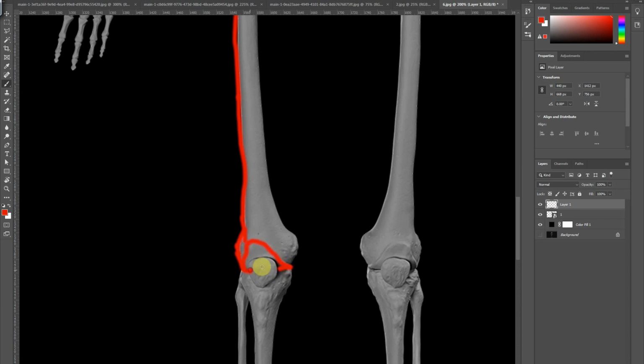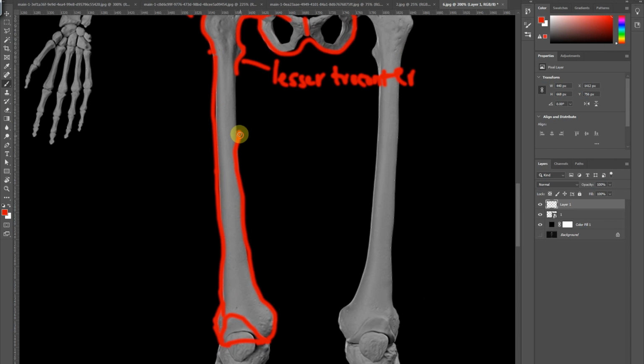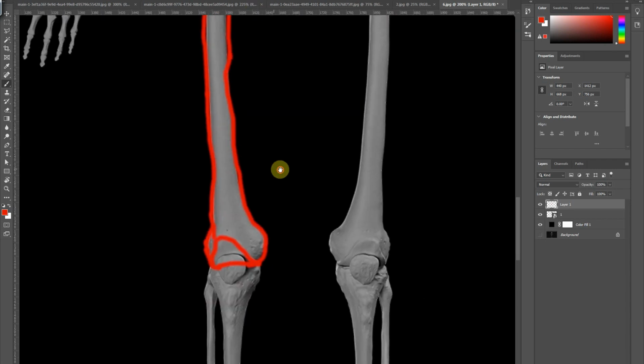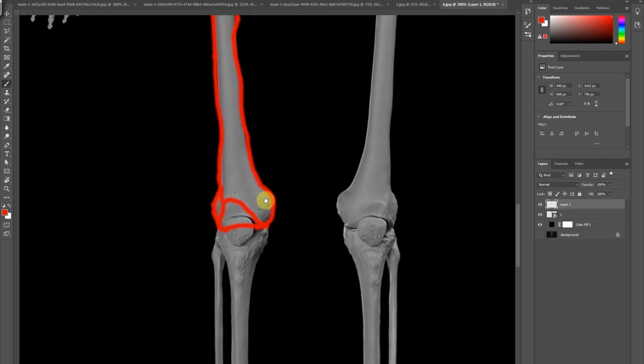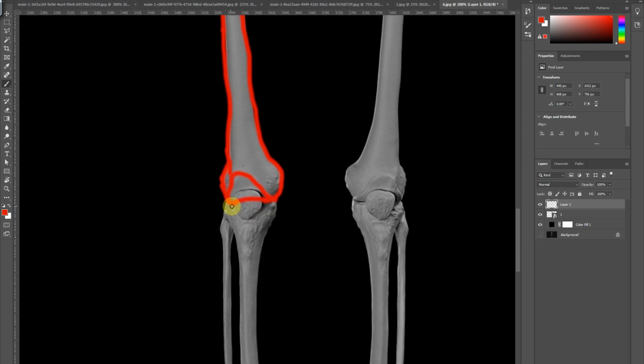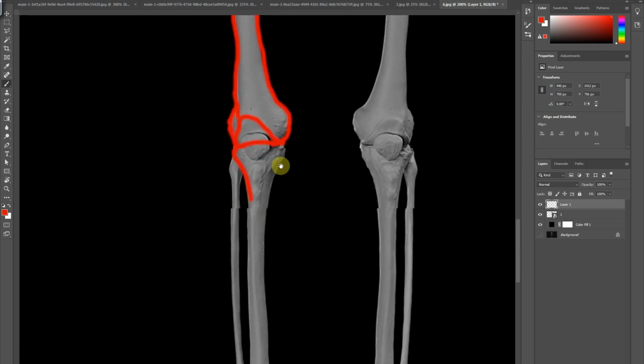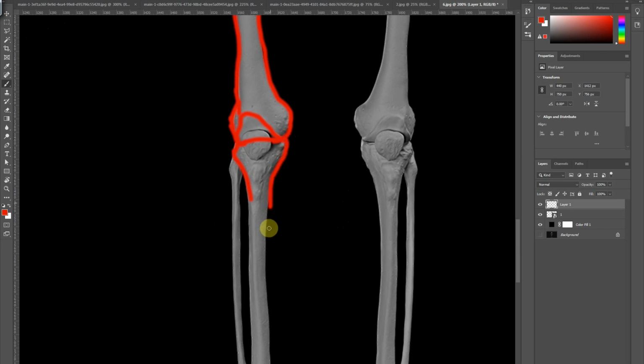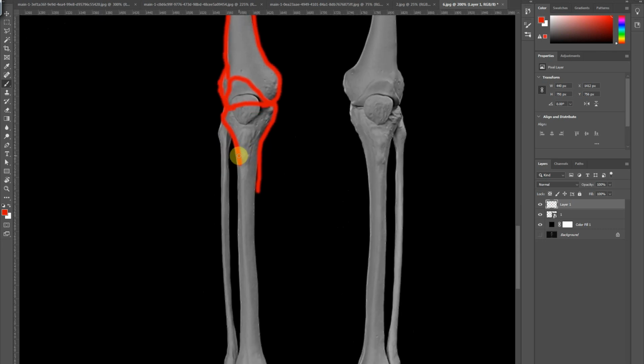And we have this cartilage over here of the femur and the condyles, medial condyles of the femur, I believe. Now, the femur actually articulates with the tibia. There's our tibia bone over here.